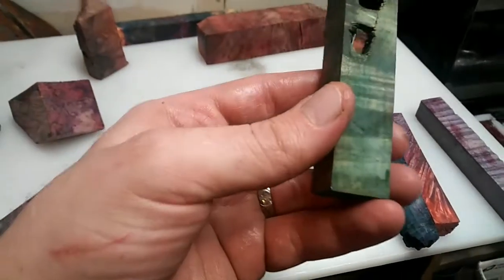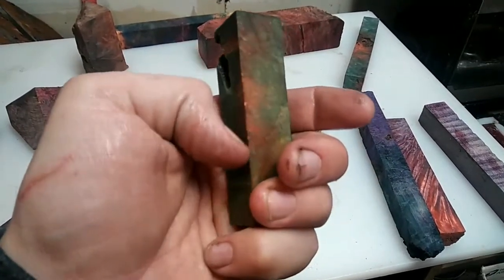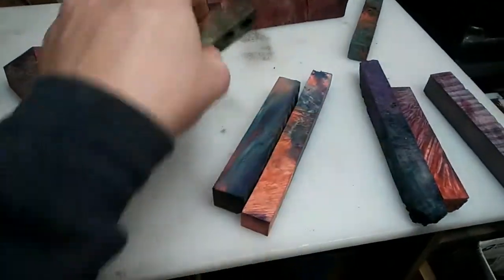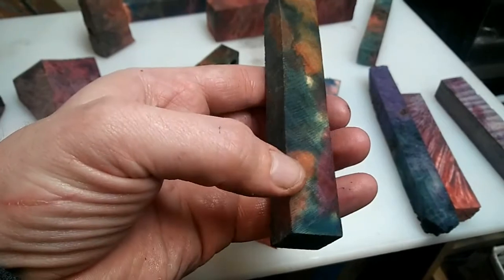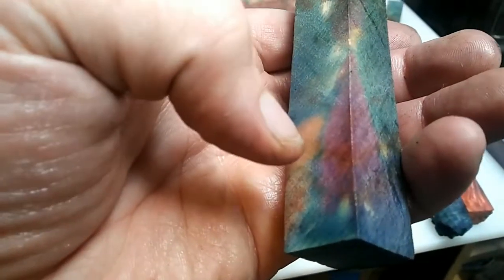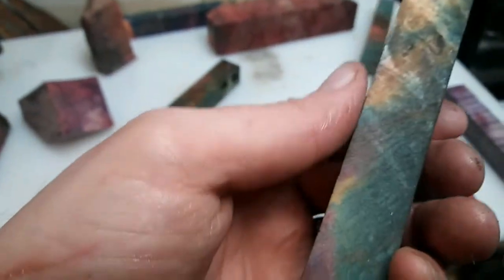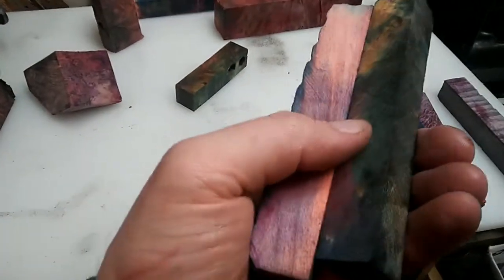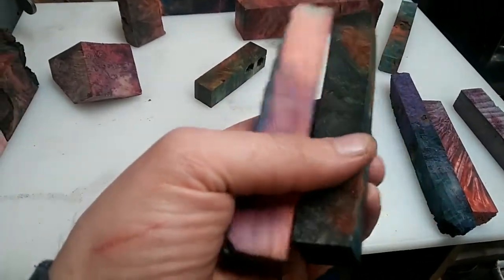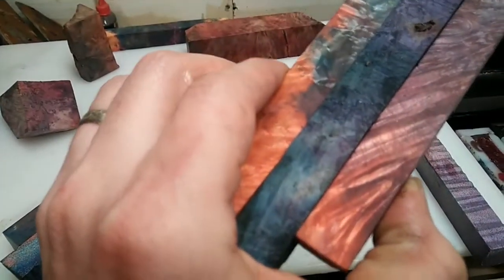Just a straight dye — this was Box Elder, dyed and soaked for six hours. It does have some flame, so I didn't want to cover that up. This will be casted. Another piece of Box Elder that is not burl — I attempted to get some different colors by dropping the dye in, and there's no grain popping. It's just blotchy colors. Don't expect non-burl or different density wood to look anything like the cool photos that people are posting of double-dyed wood.